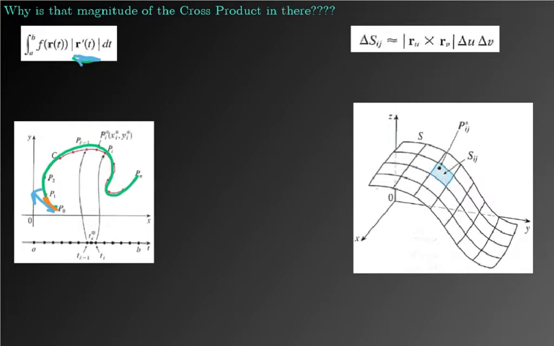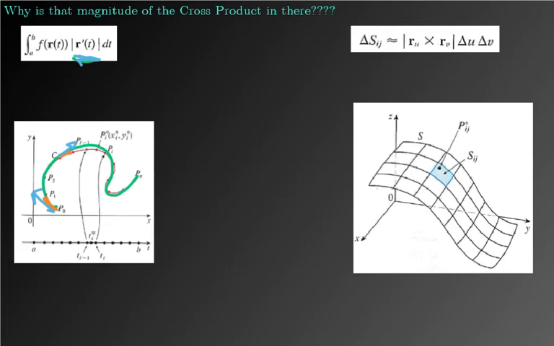So you have, again, an infinitesimally small little piece of the curve, and if you zoom in and this chunk is small enough, it can look straight, and it can look like the magnitude of r prime. That's why we can do the integral that way, because we're basically just chopping this thing up into super small little parts and approximating it with these little tangent vectors. Over here, it's the same idea.